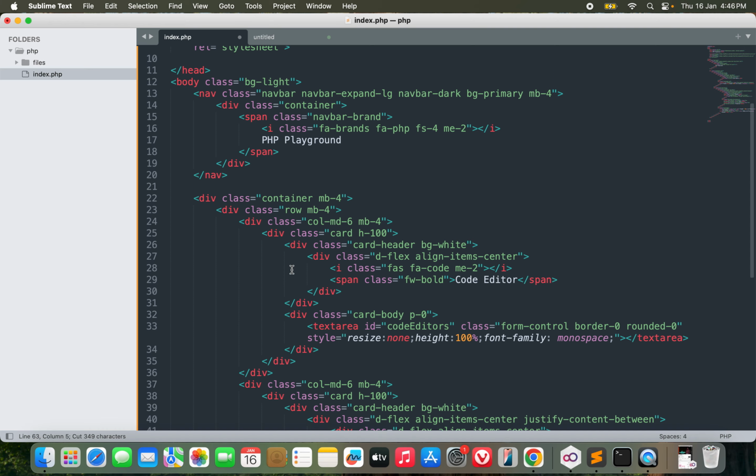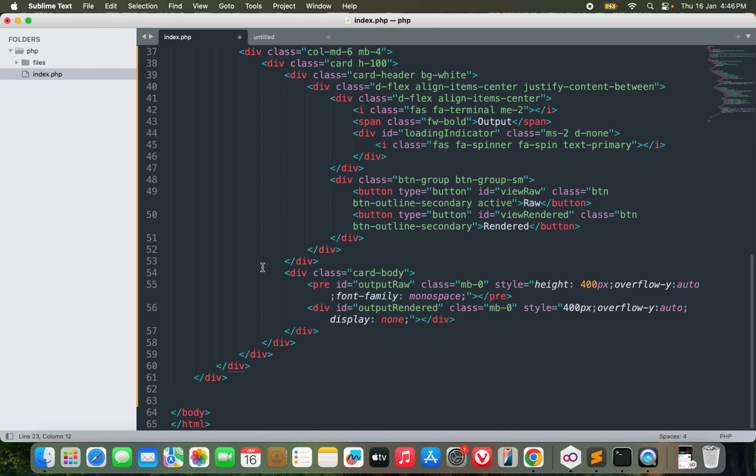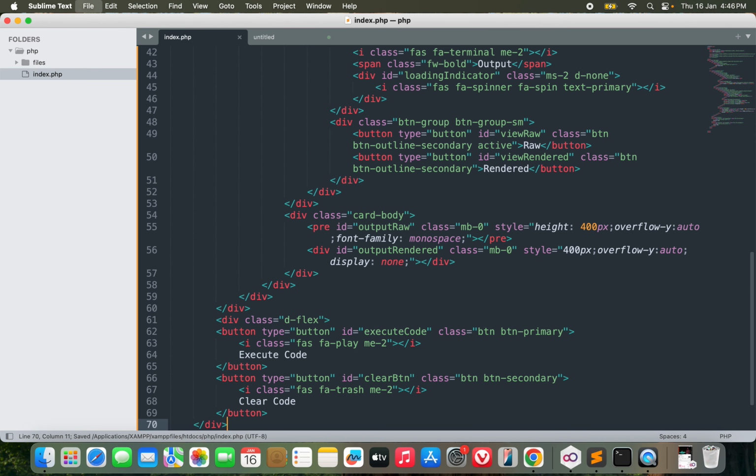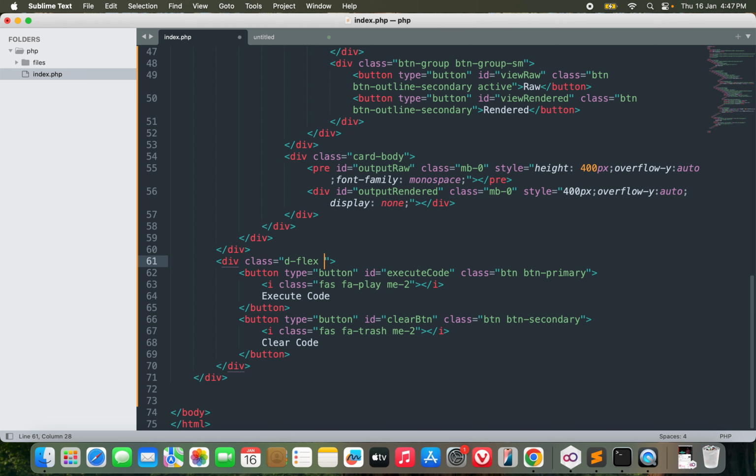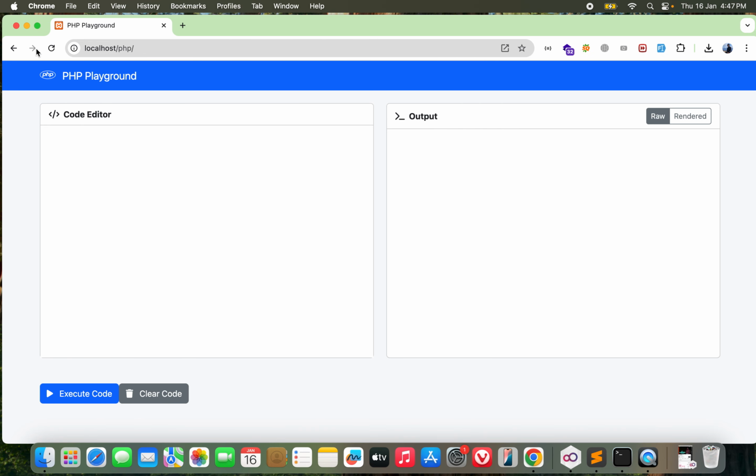This is good, but its padding is not good. So let me add it to, this is the row, maybe after the row. Okay, this is good, but these two need some space here also. So I'll add a gap of 2. Okay, so now we're done with the HTML part. Maybe we don't need any custom CSS here. This already looks very good.